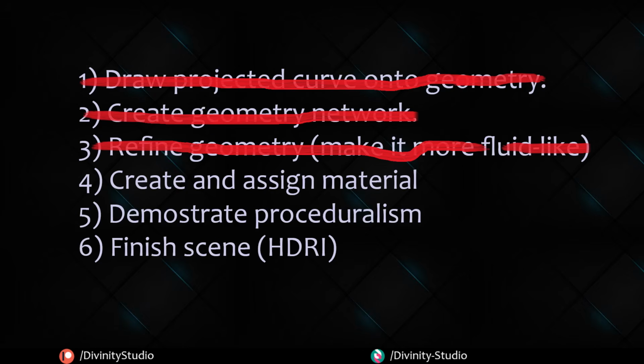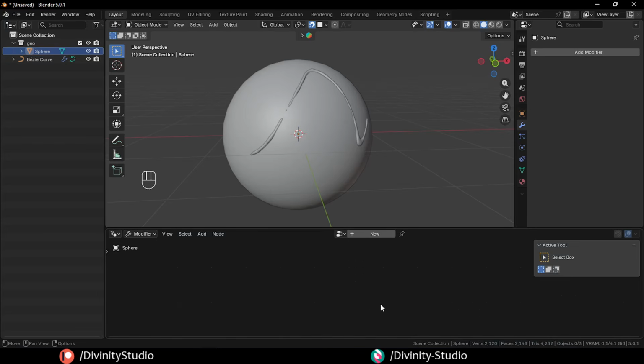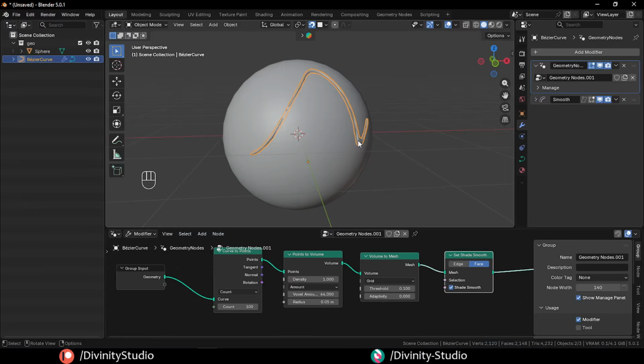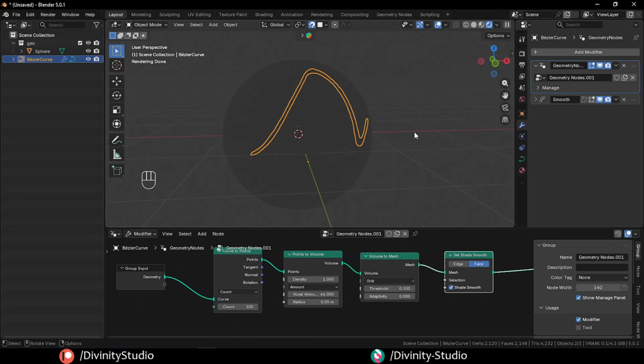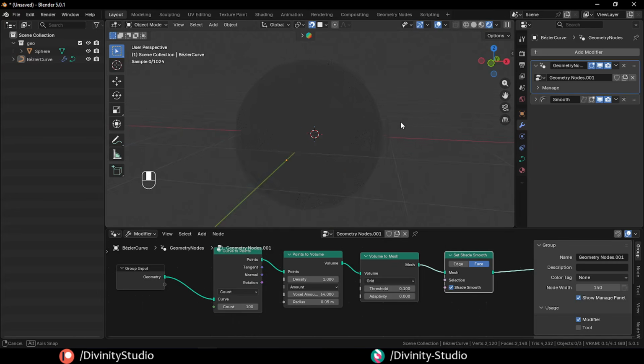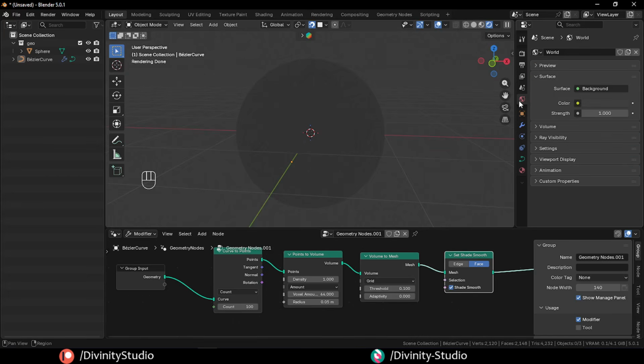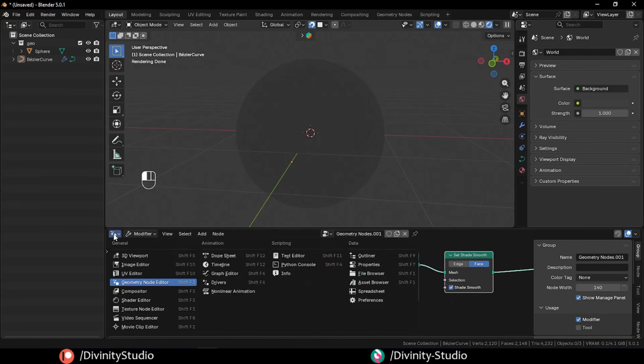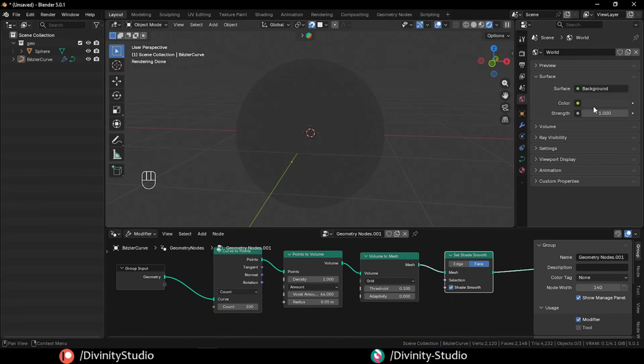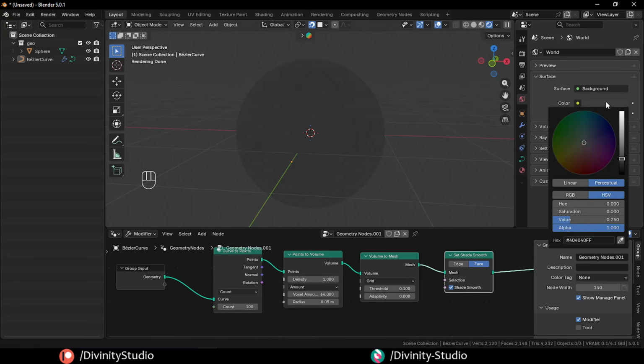Next step is to create and assign material to the resulting geometry. So I will hit Z, go to rendered. This is what we have so far. I will create a world shader by clicking here, world properties, surface.